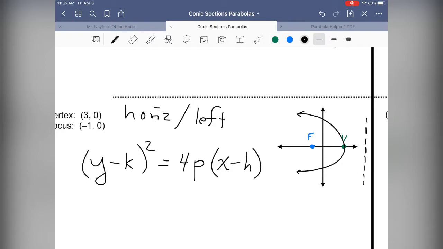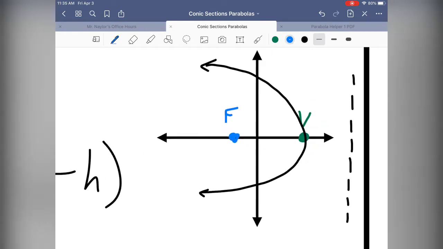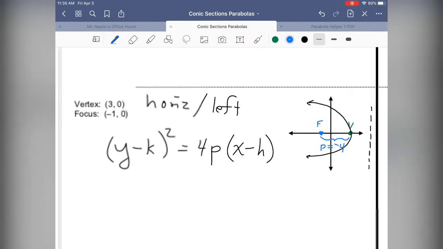And it really is just now time to fill in some numbers. I suppose one other number, which actually might be one of the most important numbers, is that you determine that p equaled 4. Or did you? You actually should have determined that p would have equaled negative 4. This is a little detail for this problem. The parabola is opening to the left, so the p-value has to be negative.